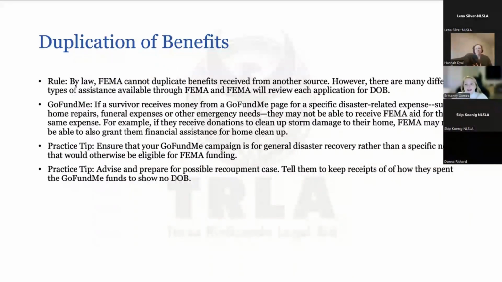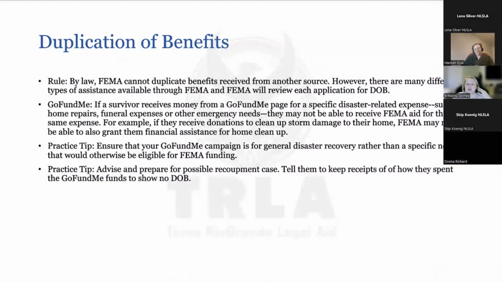Generally, the way this is looked at is if a GoFundMe is very specific and they say that they are raising funds to replace the car, and FEMA provides transportation assistance, FEMA is likely going to view that as a duplication of benefits. Now, what does that mean? FEMA can, it's called recoupment, but it's basically debt collection. And so if they think that they've paid for something that a survivor's insurance has paid for, or that the Red Cross has paid for, or that a crowdsourcing thing like GoFundMe has paid for, if the survivor got money from anywhere else to pay for that thing, they're going to debt collect or recoup.